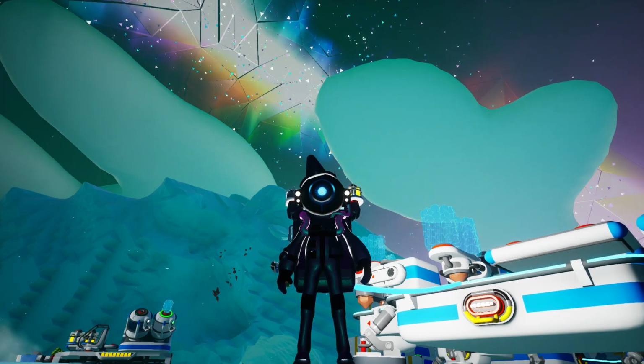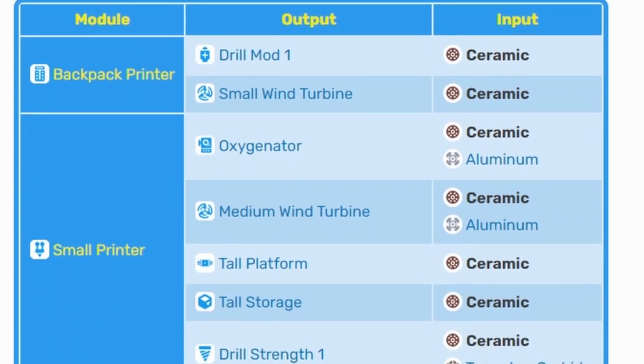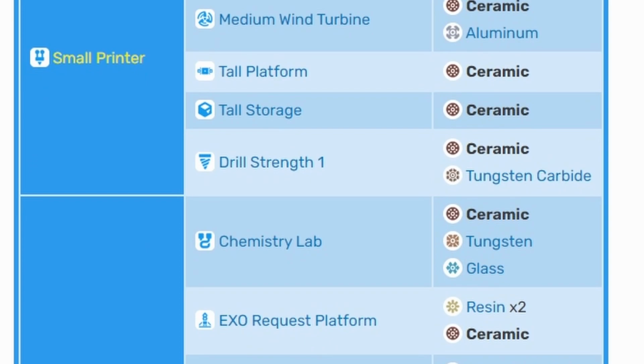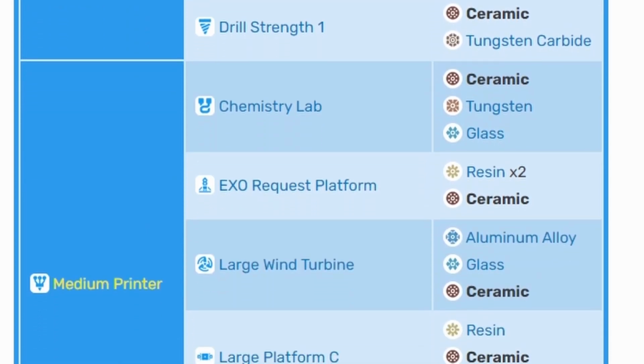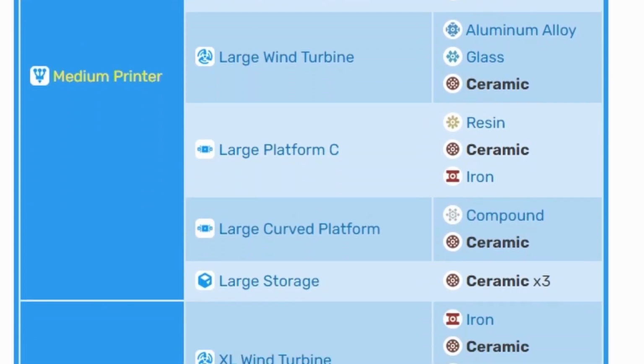And using ceramic you can get a ton of stuff. For example, you can get a drill mod, a small wind turbine, a tall platform, a tall storage, or a large storage using just ceramic. If you pair it with compound, for example, you can get a large curved platform or an extra large curved platform. If you want to pair it with resin, you can get an extra request platform that's gonna help you take part in Astroneer events, which happen periodically.